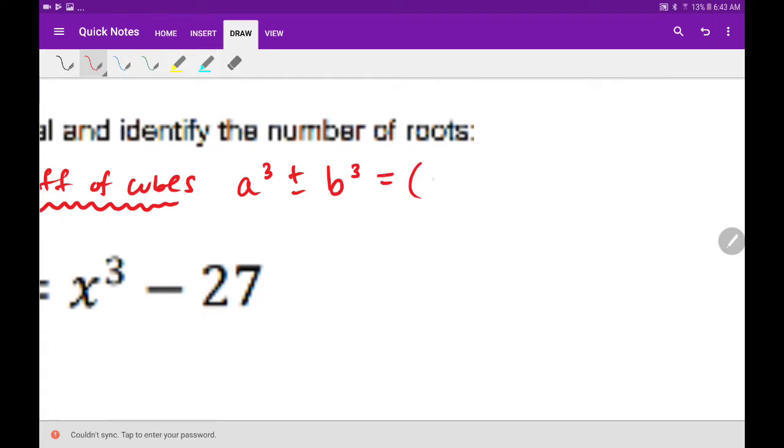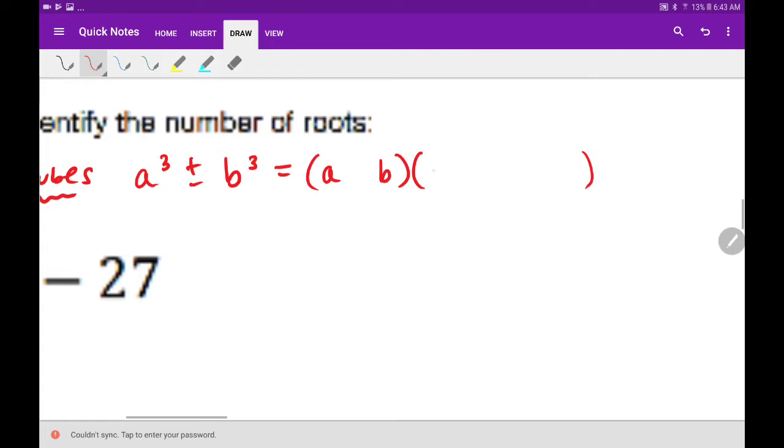The way it factors is it turns into a binomial followed by a trinomial. That means 2 terms and then 3 terms in the second parentheses. And our binomial is simply a and b. And our trinomial follows this pattern every time. a squared and then a times b followed by b squared. And then, if you remember, we fill in the signs in the very last step by using this little trick to remember. SOAP.